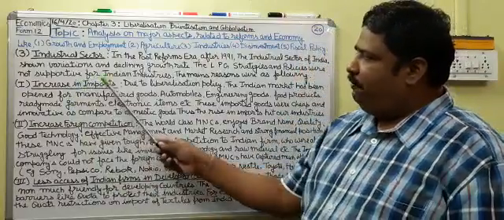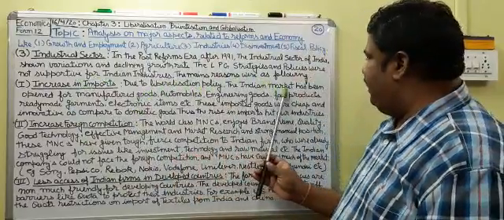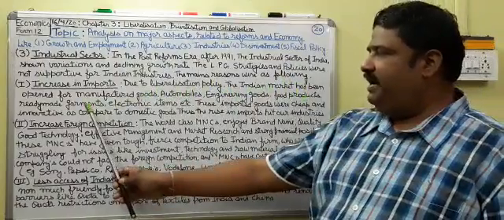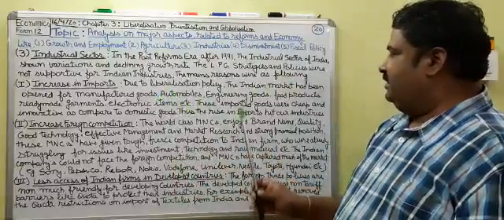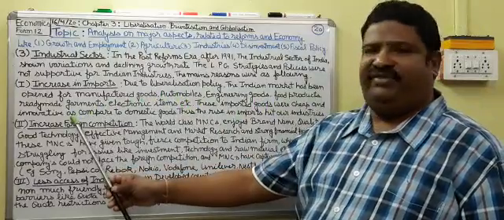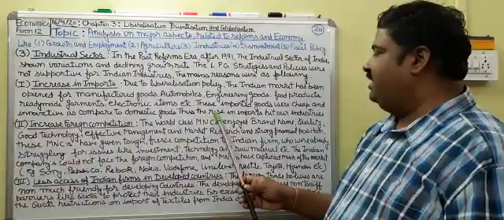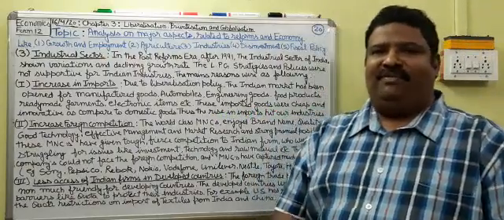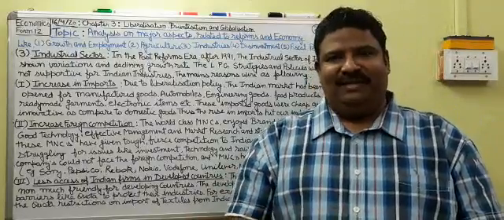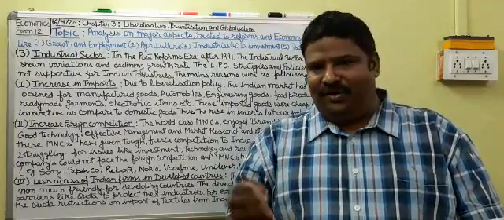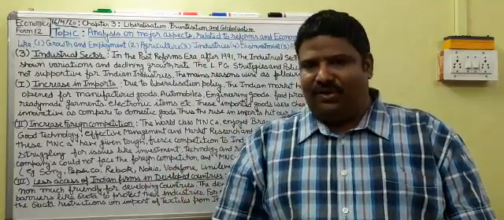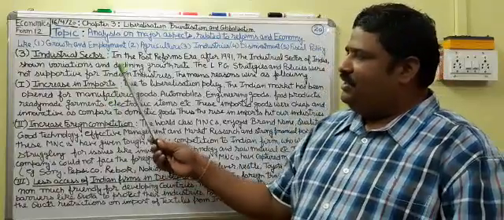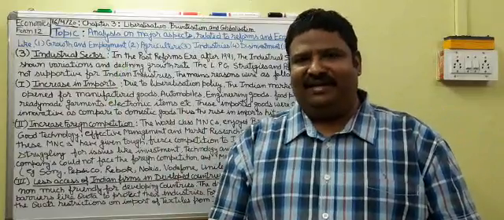So, increase in imports. Due to the liberalization policy, the Indian market had been opened for manufactured goods, especially automobiles, engineering goods, food products, ready-made garments, electronics, etc. These imported goods were cheap and had innovative features as compared to domestic goods. Thus, it gave rise to imports. The imports hit our industries badly. The imported goods were better in quality and mainly cheaper than Indian goods. So there was an increase in the inflow of imported goods, and we could not protect our domestic industries. So it was a reason for the declining trend of Indian industries.